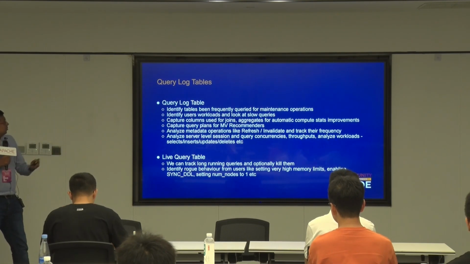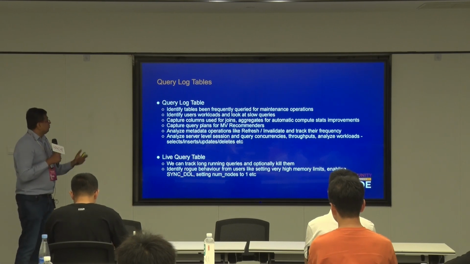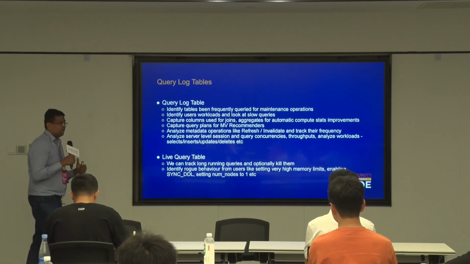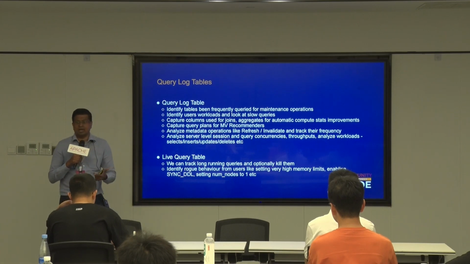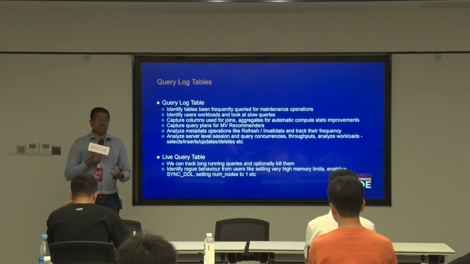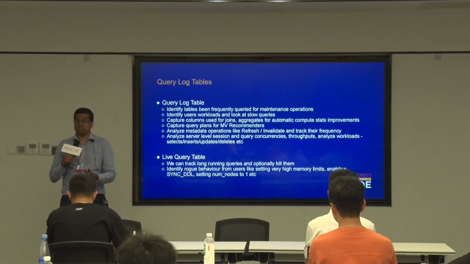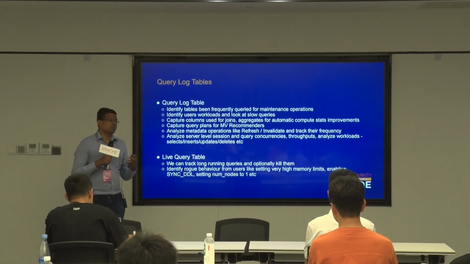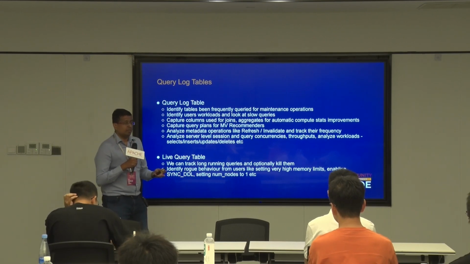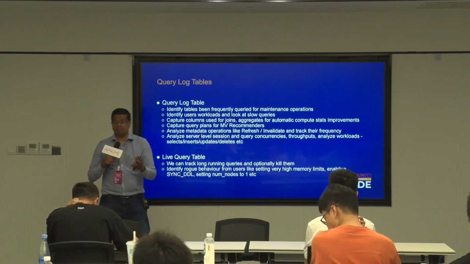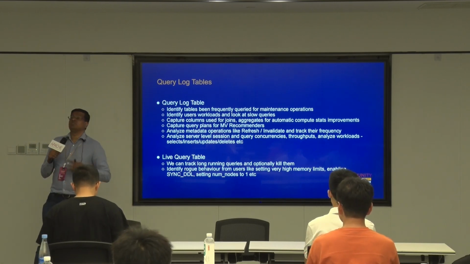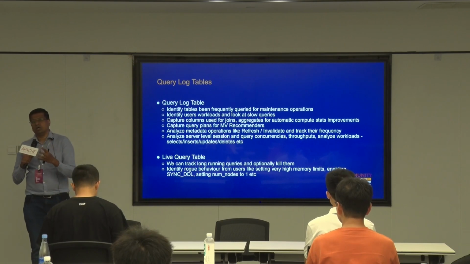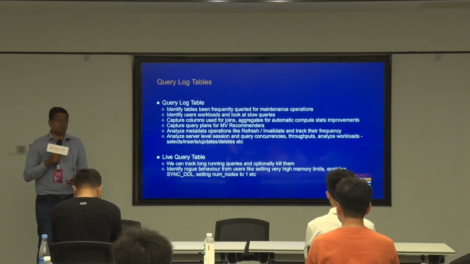So the first table, the query log table, right? The benefit of the query log table is that it will capture all of the tables that are queried, all of the columns that are accessed by the user that is running the query, and what kind of query operation it is: select, update, delete, drop. It will also capture information like refresh table commands and invalidate table commands. And by doing all of that, you are able to identify the tables that are most frequently accessed for maintenance operations, for Iceberg table compactions.